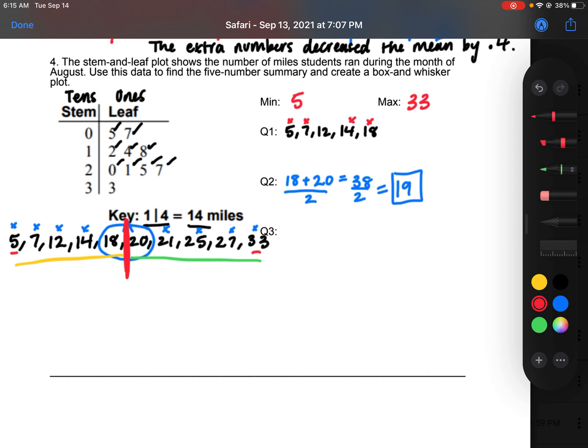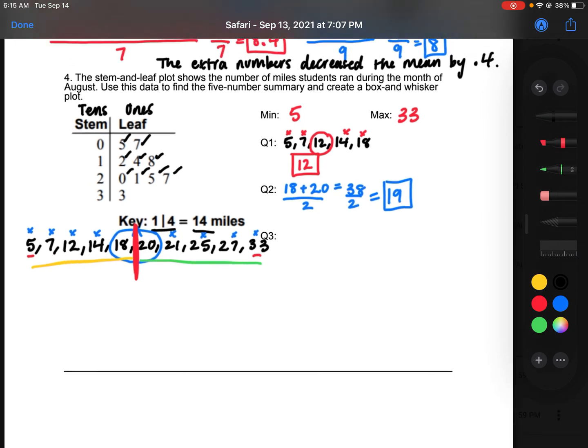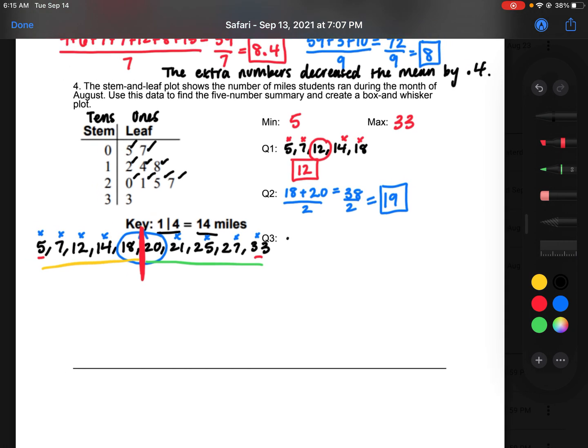1, 1, 2, 2. Oh, and look at that. I have 1 right in the middle, and it's 12. And so I am just going to, once again, box my answer, make it clear. My quartile 1 would be 12. And I'm going to do the same thing with quartile 3. Once again, guys, I don't just want to see numbers. I need to see clear work to know how you got these quartile values.